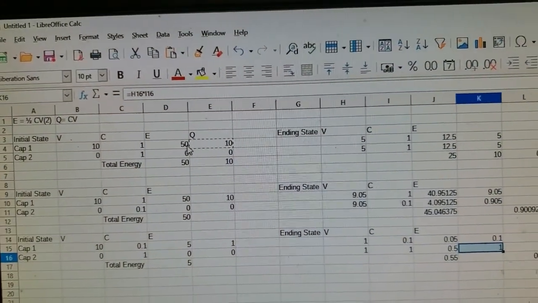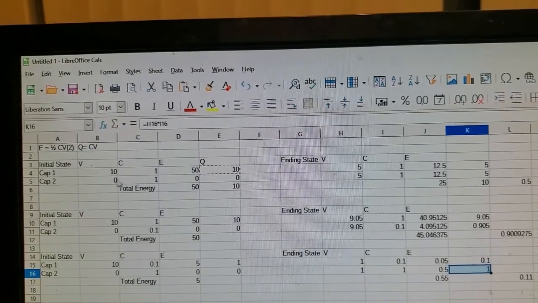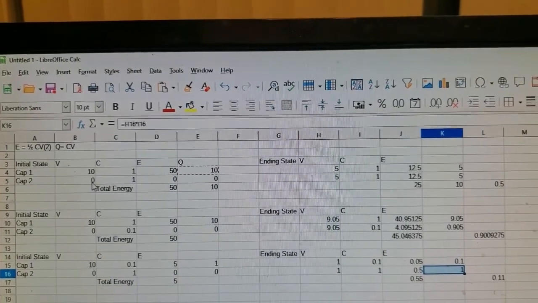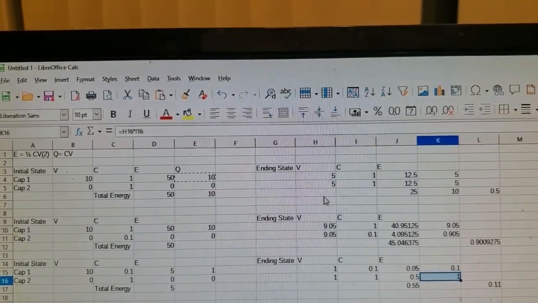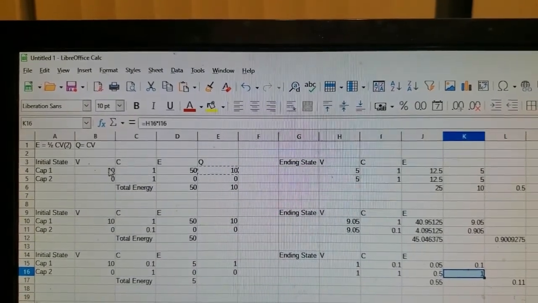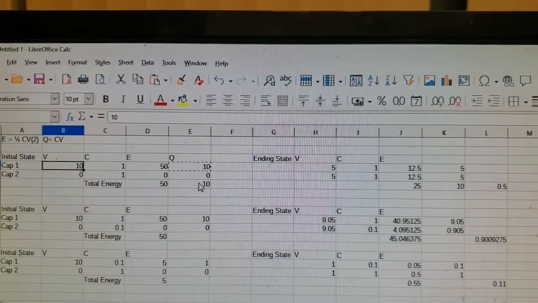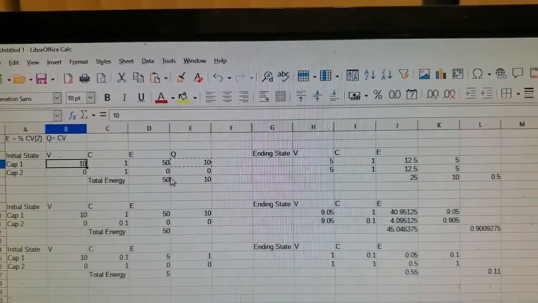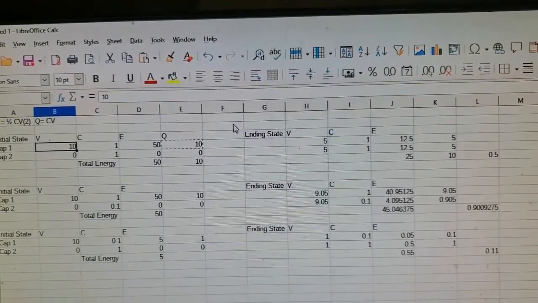So within the margin of experimental error, conservation of charge is valid. And that's why I'm saying algebraically, when you know the starting voltage and the capacitance of a capacitor and the voltage and the capacitance of the second capacitor that you're discharging into, you just follow this equation and algebraically solve, and you can know what they're going to end at. The simplest example, with the capacitor at 10, they both end at 5 volts, but you can solve for that. And I put that all in a spreadsheet, and that is useful to you because you know exactly what the voltage should end up at.